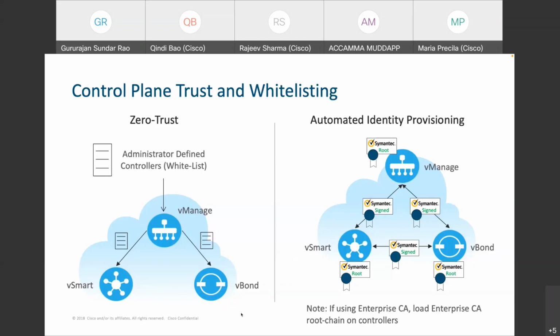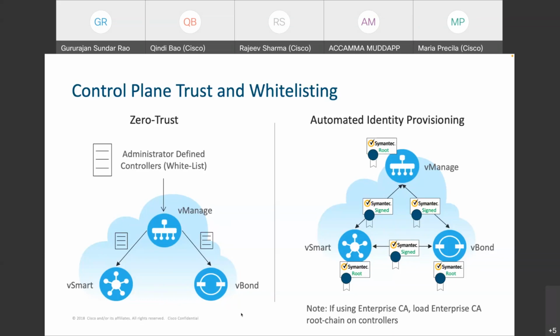So one point to be noted is when vManage generates the CSR and gets the certificate signed, vManage learns the certificate serial number of vSmarts and vBond, and in turn it is pushed to vSmarts and vBond. So anytime we receive a DTLS request with a valid certificate serial number, which is already present in the valid vSmart list, we should be able to get the connection to go through.